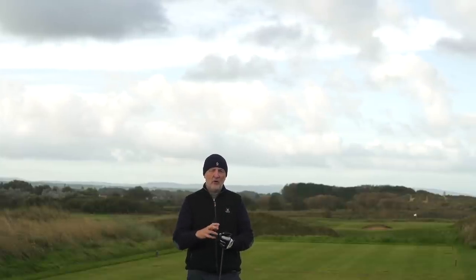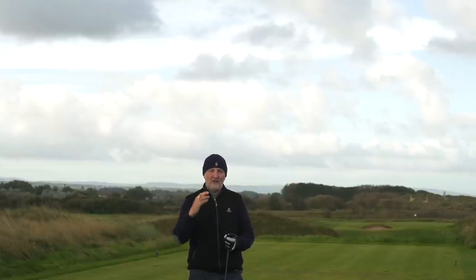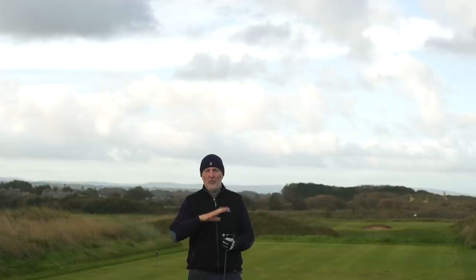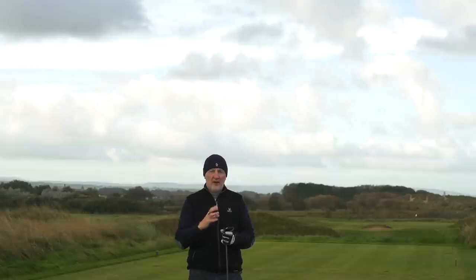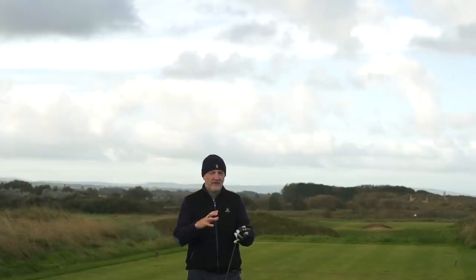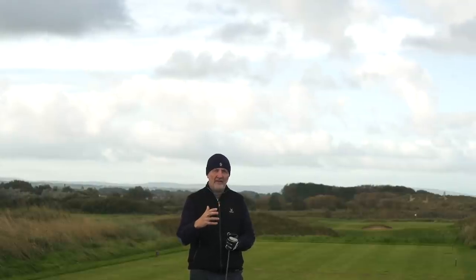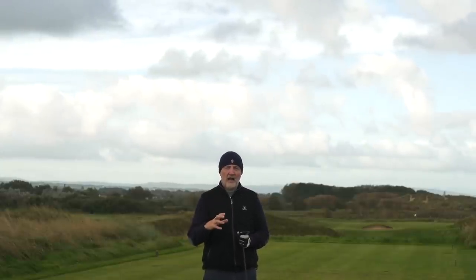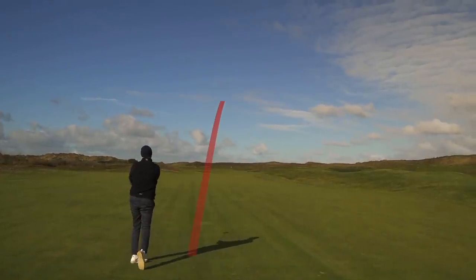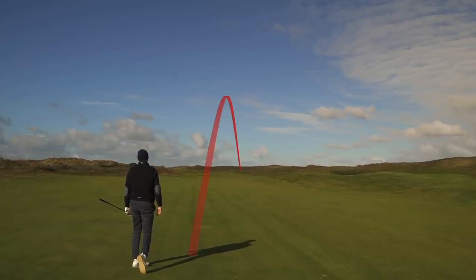For me, this is such a great all-round club. You get that ball flight we've just hit off the tee into a bit of breeze — that's not floating, that's still piercing through the wind, but incredibly high launching. They've done this incredibly well in making a very easy-to-use club. It's lofted at 18 degrees but, like the Mizuno five wood, still produces a very piercing and penetrating ball flight. It just plays good.